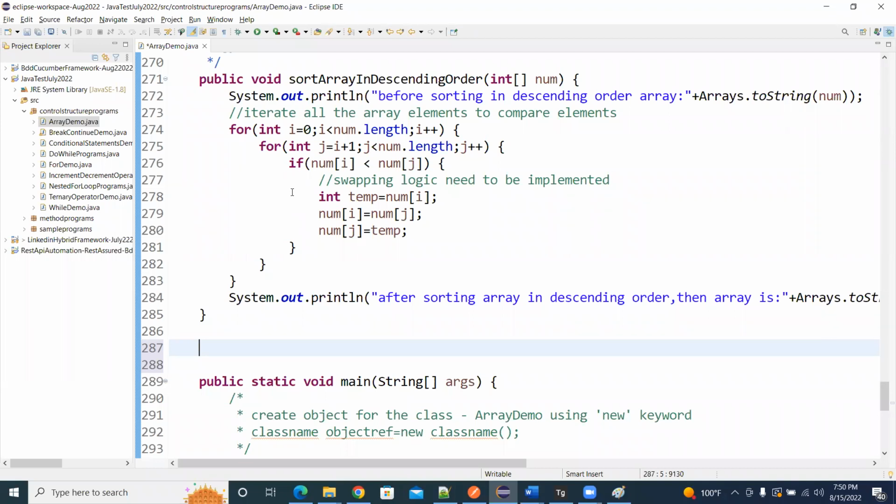I want to find out the frequency of each element in the array, how frequently it is occurring. So I need to find the occurrence of each element in the array.